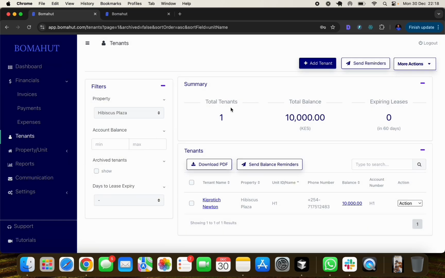Okay, the other thing you can do is bulk add invoices. So say, for example, you have a bill or an invoice that usually is not there. Say you're asking your tenants to pay you for, maybe you want to generate copies of the keys for the gate, and you'll be charging them, say, 100 shillings each per tenant.